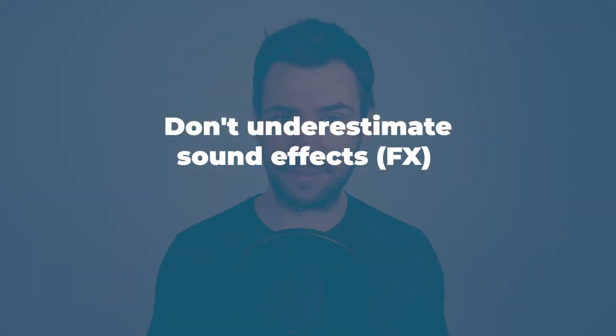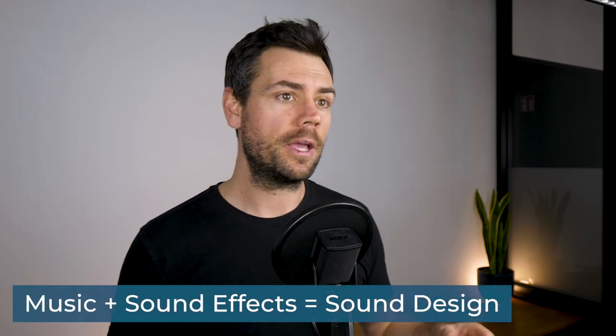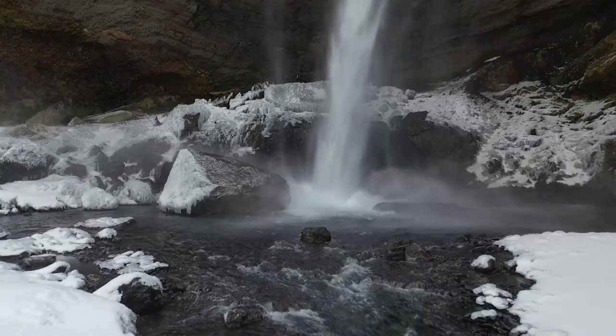This is a perfect transition to our next pro tip: don't underestimate sound effects. You may have noticed that your drone does not record sound, so how is it that when you see a drone clip over the ocean there's the sound of crashing waves and seagulls? You never want to underestimate how important sound design is, especially with drone reels. Sound design is a mix of the music you use and sound effects. Most drone pilots creating their first demo reel will use very dramatic music — kind of like a cinematic symphony. That can sound really cool, but make sure it's not too over the top. It shouldn't distract from your footage; it should enhance the scene.